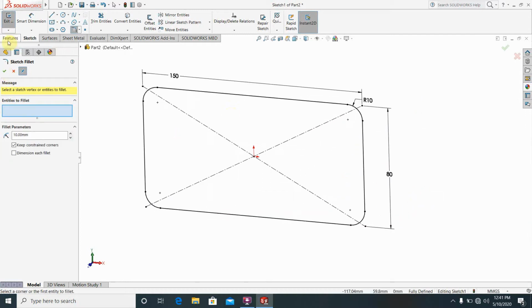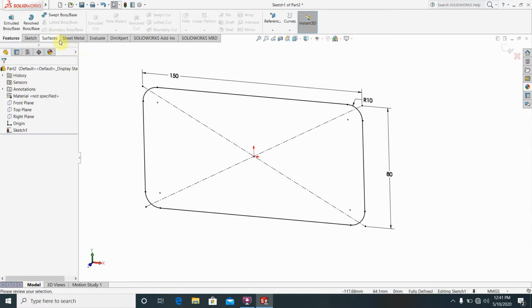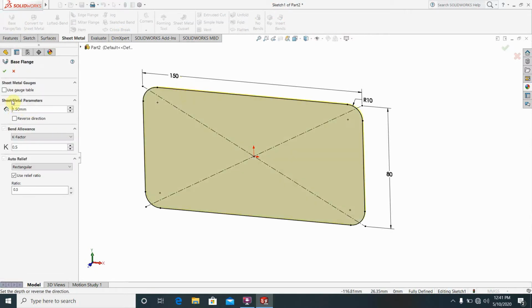Just click here. Then go for the features, sheet metal and base flange. This will be 1.50, the bend allowance will be 0.5, and the auto relief ratio will be 0.5. Then click here.